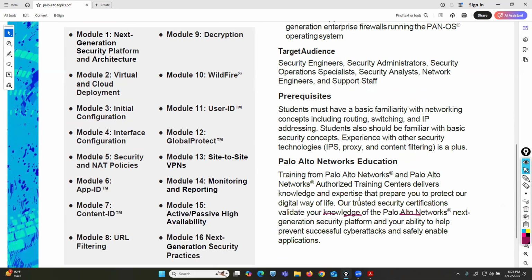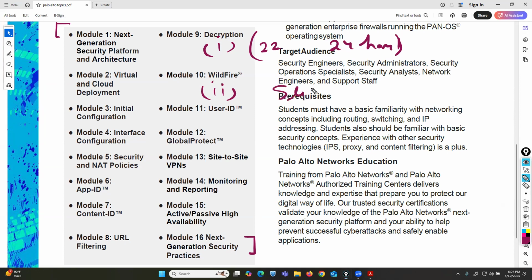These are the 16 modules we have in our complete training. This training will take minimum 20 to 24 hours. What I will provide you from my side, I will provide you slides and notes. So we have proper notes for each topic. For example, if we are discussing about NAT concept or security policy or interface configuration or routing configuration, we have proper notes for each concept. So after this session, I will share with you slides and notes.